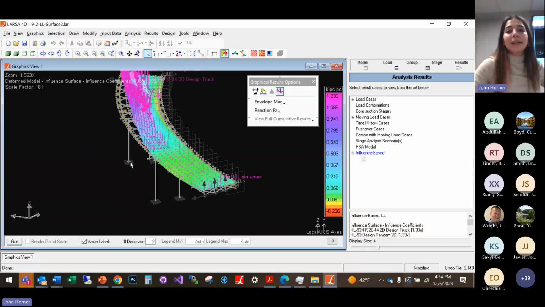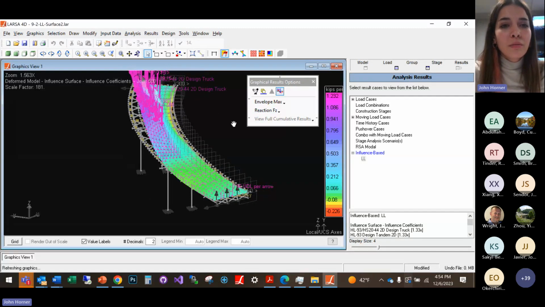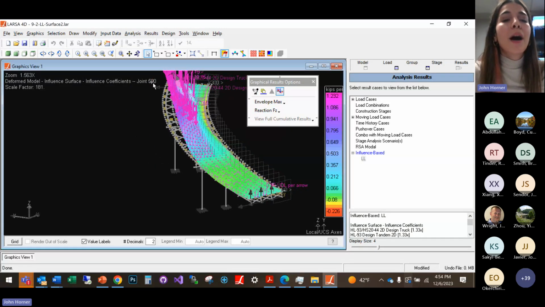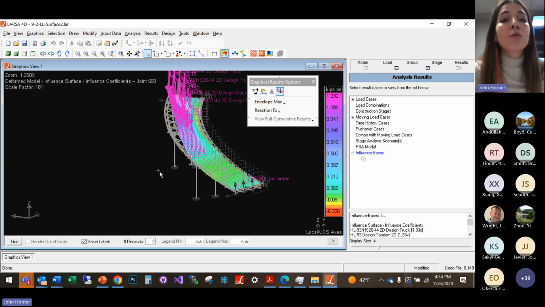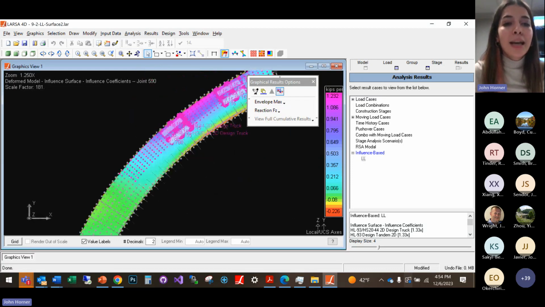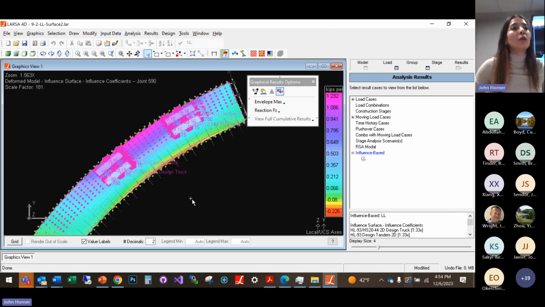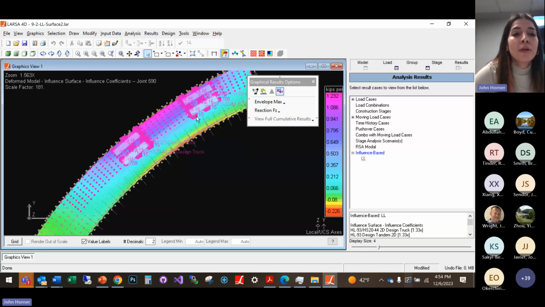So what I did here is I tell the algorithm to maximize vertical reaction on joint 590. To maximize vertical reaction, it finds a critical vehicle loading, 2 lanes loaded case. I didn't draw these lanes manually. I just entered the conditions and it finds critical locations. These little arrows are UDL, the patch loading, and the vehicles are shown graphically.